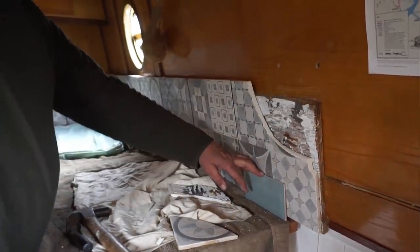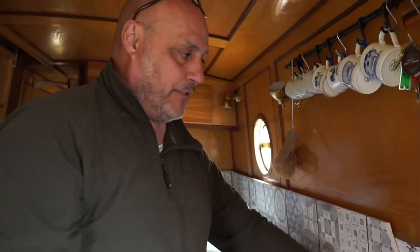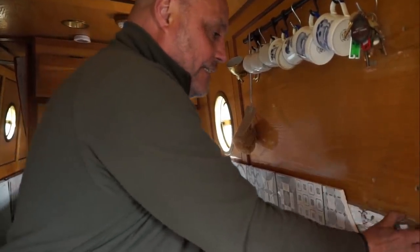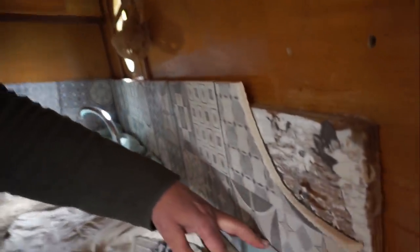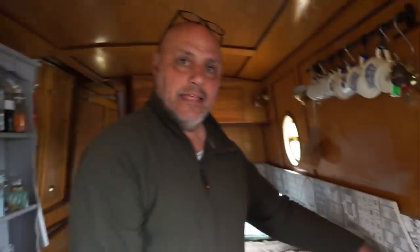There used to be a screen there, shelf screen, didn't there? They did, yeah. Before we bought the boat and that was taken off, unfortunately. So we've got this to contend with and then I've got this board here. So, and then that's going to need more repair work along here, I guess, isn't it? This is going to need to be extended. And one job always leads to 10 more, doesn't it? I know. It's never straightforward, is it?